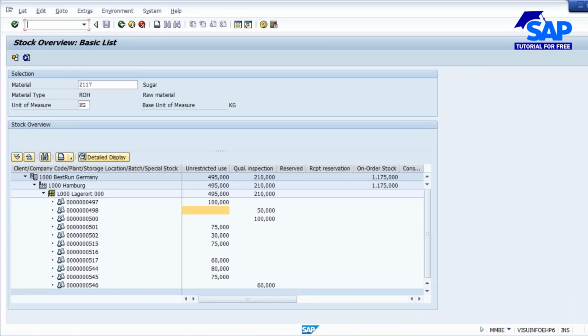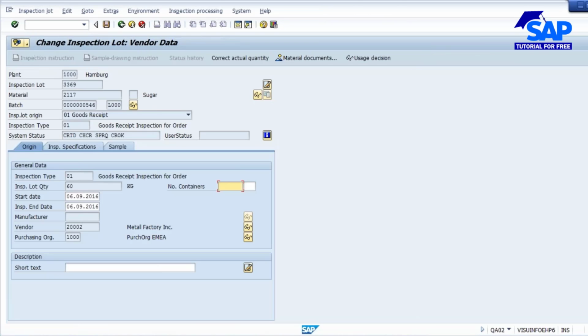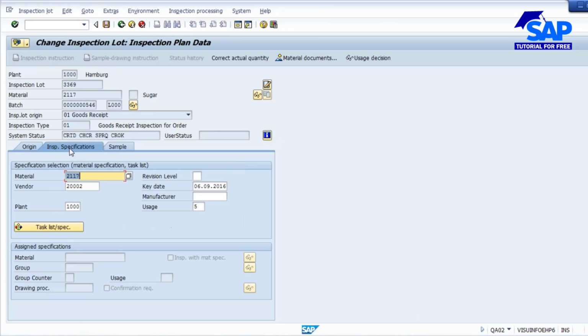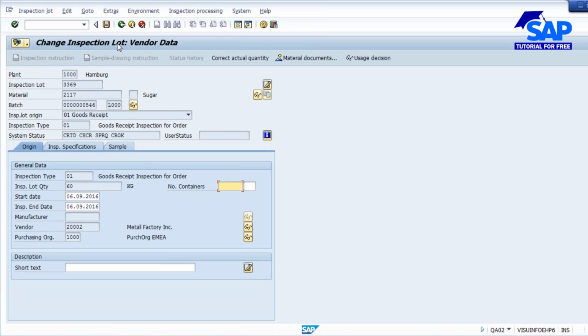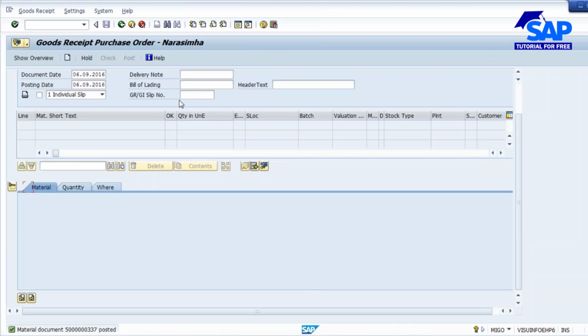Select the inspection lot. What is the PO number?